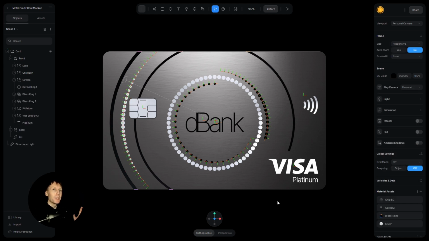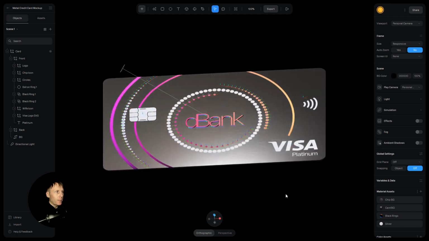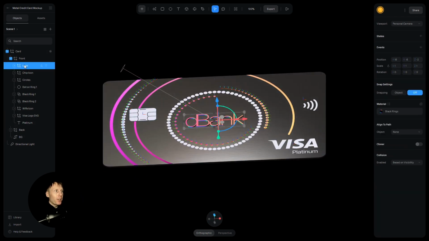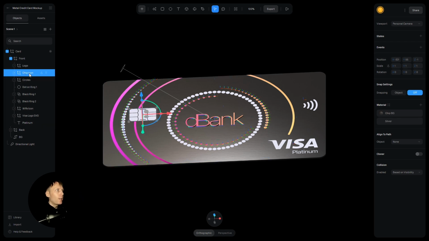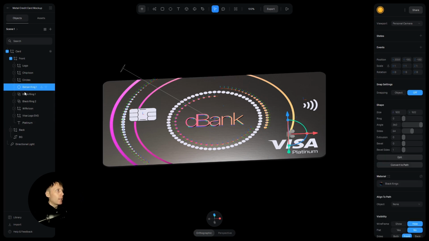When it comes to position, let me show you. When it comes to position, each layer is positioned differently. For example, if I select logo and check position, you'll see that Z axis is set to -2. And if I increase, it goes up. If I decrease, it goes down. And now you can't see it anymore. Here it is set to -1. I'm talking about Z axis, not X, not Y, Z. Here -1.5, and so on.